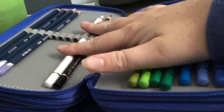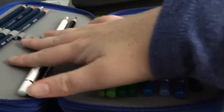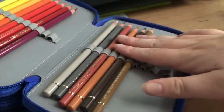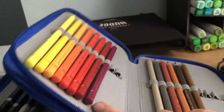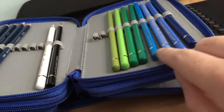And then next I have black and white. These are the Faber-Castell Polychromos. So black and white, and then cools, warms, browns, and grays. I have like, is it the 12 set or the 24? I don't even, probably the 24. This does not look like 12. I don't know how to count, but 2, 4, 6, 8, 10. Yeah, it's 24. This is not 12. So, yeah. So this is that thing.